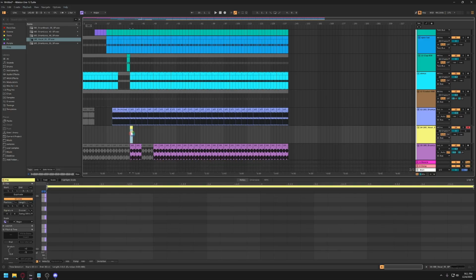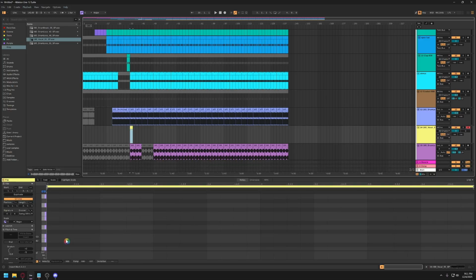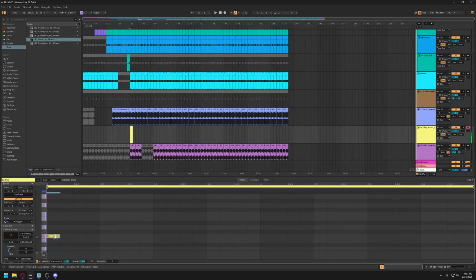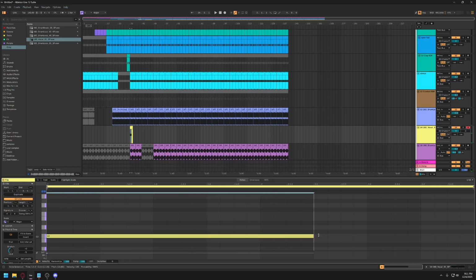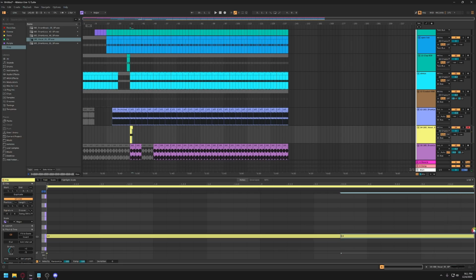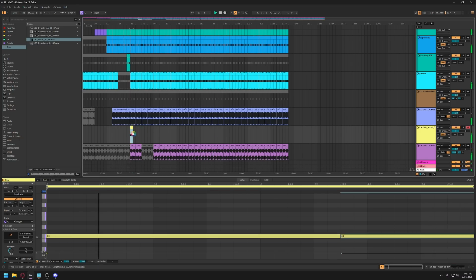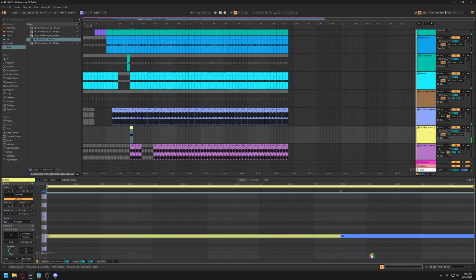Then just double click here to create a MIDI clip in that spot. You can see what I'm triggering there is this note. Let's drag that out. Make some pattern like that with it. Maybe move it off the grid a little, move it on the grid a little bit.